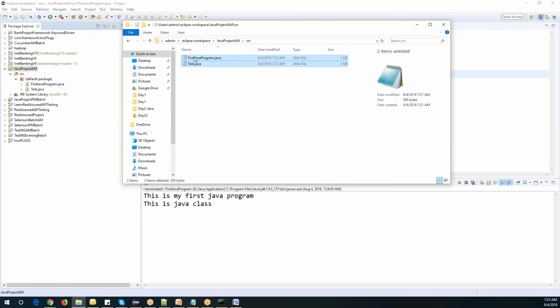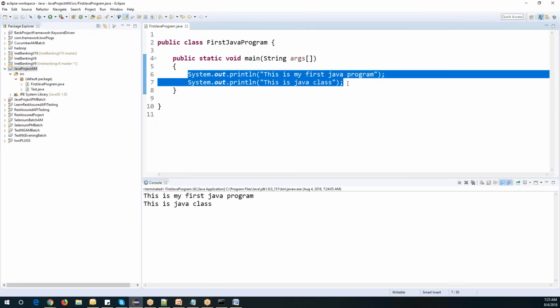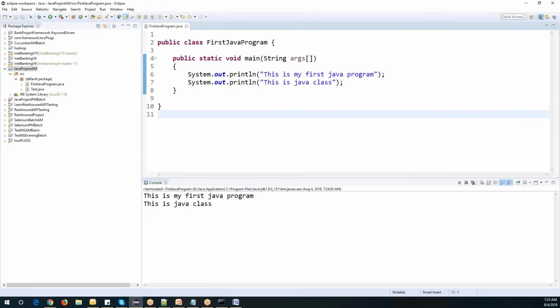Okay, fine. I hope you guys are clear. Any questions on this, guys? Are you clear on how to create the Java project, how to create a very basic program in Java, how to create the class and how to write this code? Please confirm on the chat window, then I'll proceed further.